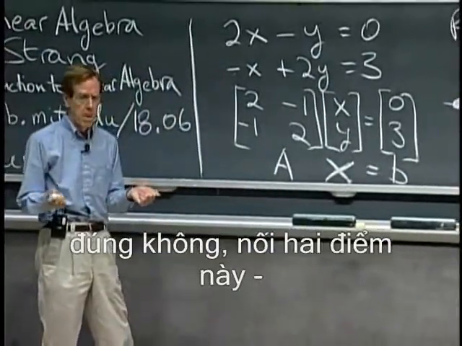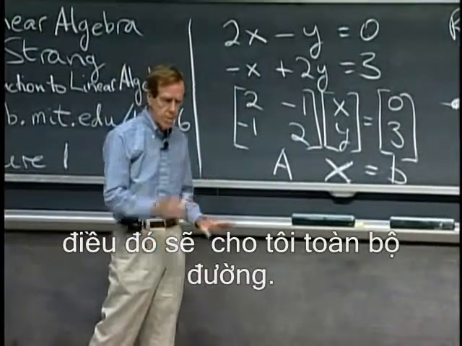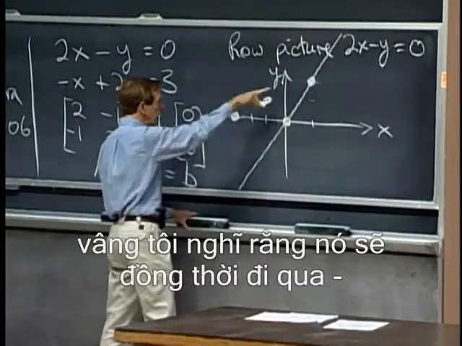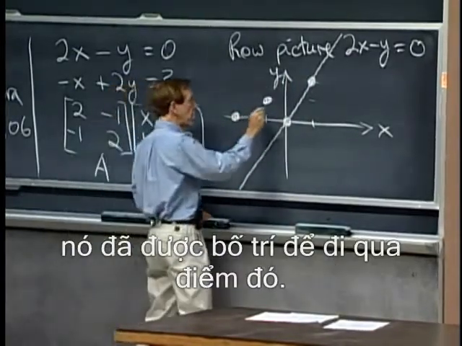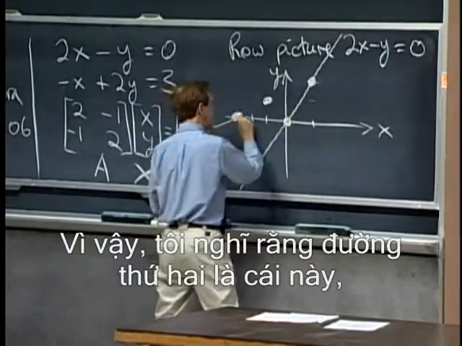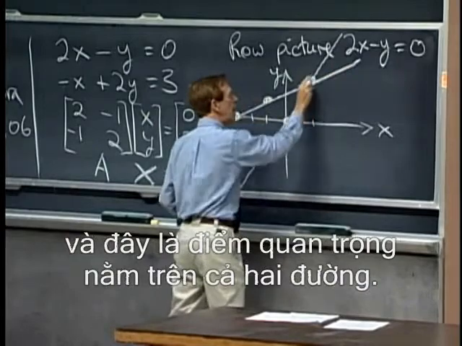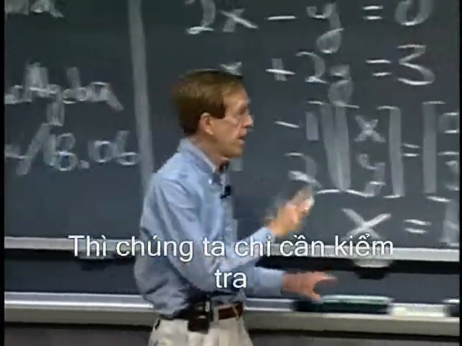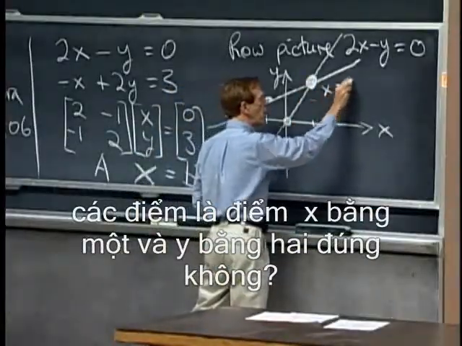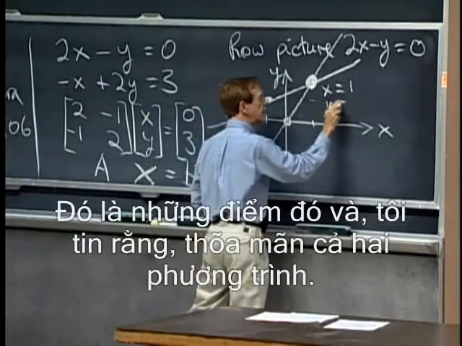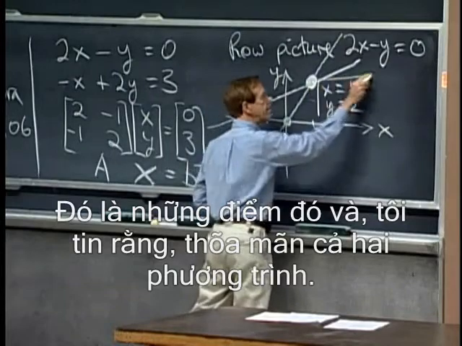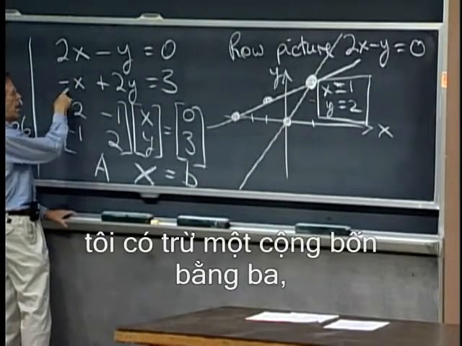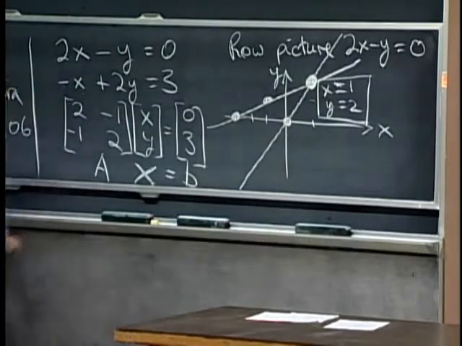Now I should just draw the line, right? Connecting those two points, that will give me the whole line. And if I've done this reasonably well, I think it's going to happen to go through, well, not happen, it was arranged to go through that point. So I think that the second line is this one, and this is the all-important point that lies on both lines. Shall we just check that that point, which is the point x equals one and y was two, right? That's the point there. And that, I believe, solves both equations. Let's just check this. If x is one, I have a minus one plus four equals three.